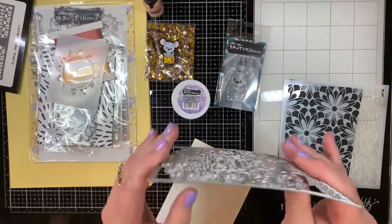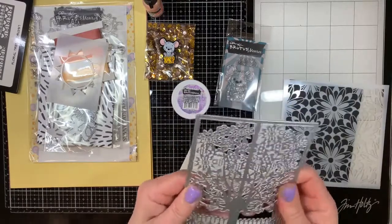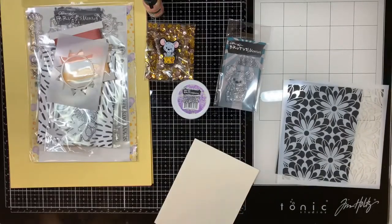Those are some of my most favorite cards to make using the Brutus Monroe die of the month club. It's heavy duty. It's not flimsy at all. It's a fantastic product. I couldn't be more pleased with these dies. This one is beautiful. It's sort of a folksy looking tree, and it even has a little fence around it.